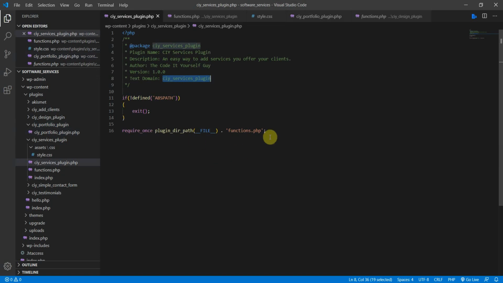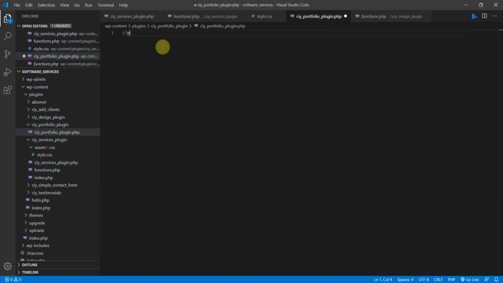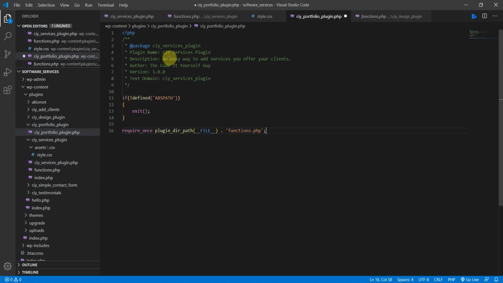All right, so what I'm going to do here is go back into the services plugin, and in here I am going to copy this whole thing, and for the portfolio plugin, open up PHP tags and paste it in. So let's change the plugin name from CIY services to CIY portfolio plugin, and then an easy way to add a portfolio of your previous work like this.